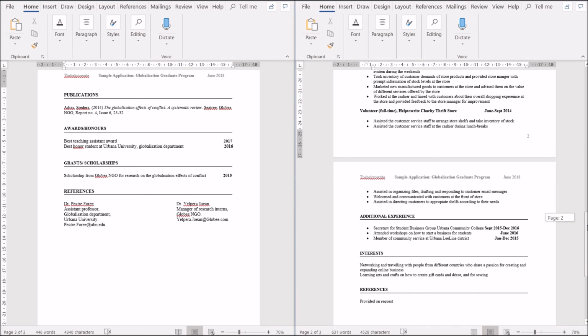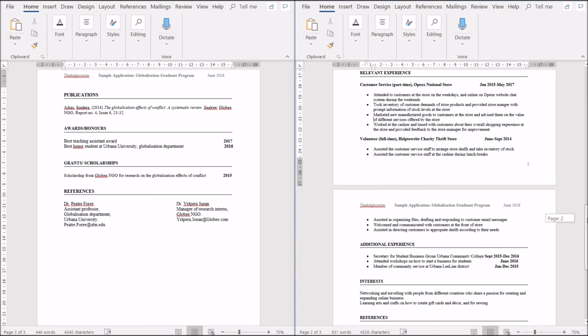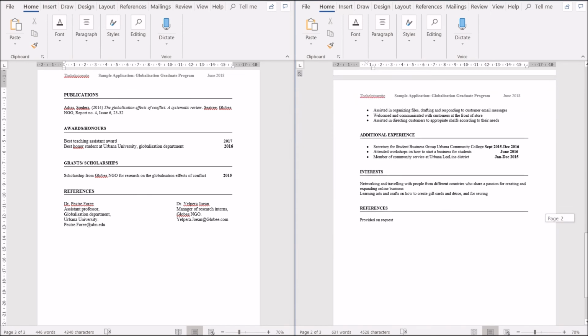In contrast, the other sections of a resume include additional experience and interest. This is to provide the employer with more details about who you are as a person outside of the specified job role, as well as transferable skills that you may have. This can include other non-job roles or extracurricular experiences that you may hold or may have held in the past. This can also include your hobbies.